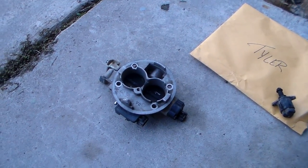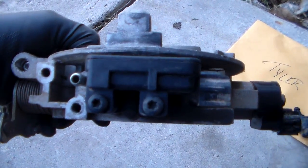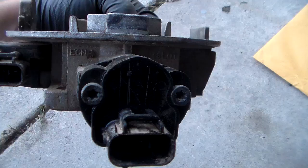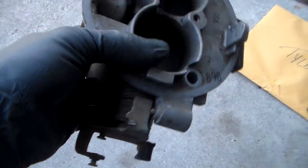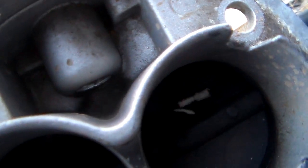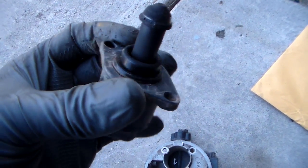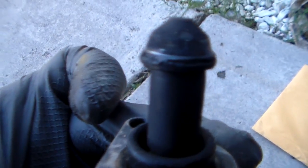I've taken this thing off and it sits on here like this. This is the front of it. This is the MAP sensor — manifold absolute pressure — it measures the pressure in the intake. That's a throttle position sensor which looks like it's been replaced at some point. Your linkage connection over here, and then at the back, this port here which leads into right here is the IAC — the idle air control. That's this guy; it sits in there with two screws and it's got a little O-ring that seals it. And this is the plunger.